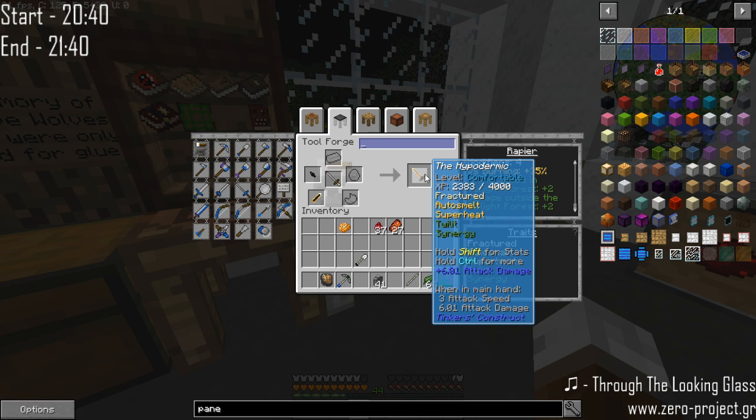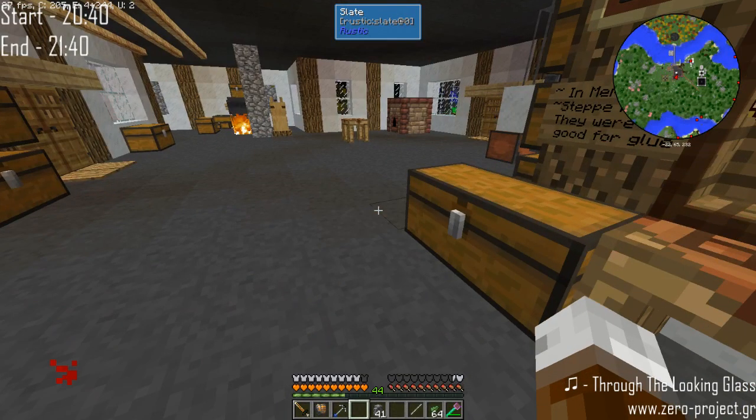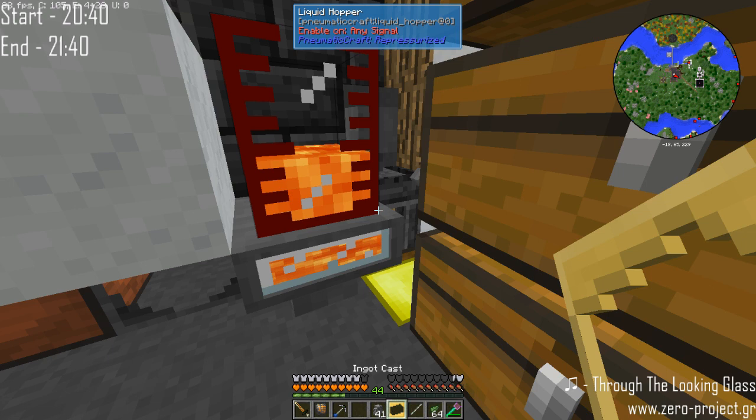Of course, being made of fire, it's no longer a hypodermic. It is instead the cauterizer with just one R. And where's the ingot cast? We'll put the night metal back. Because the twilight modifier isn't going to stack.